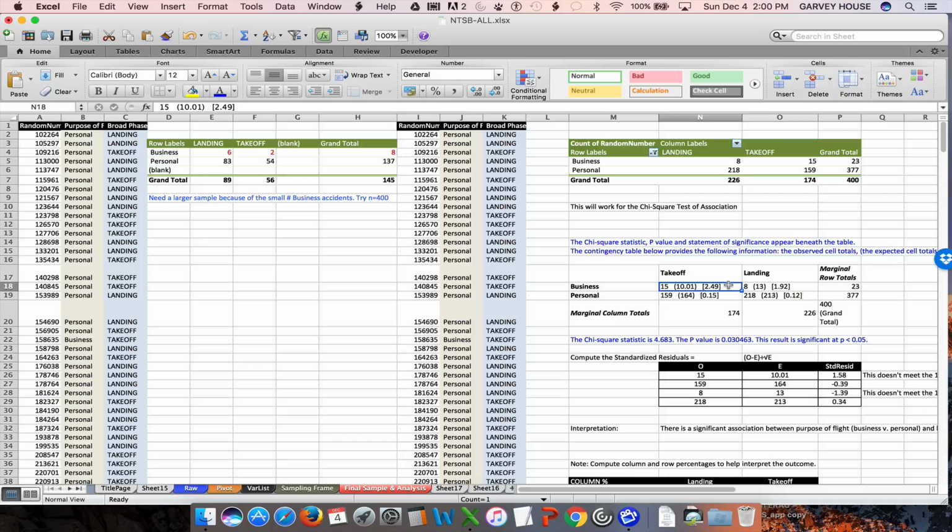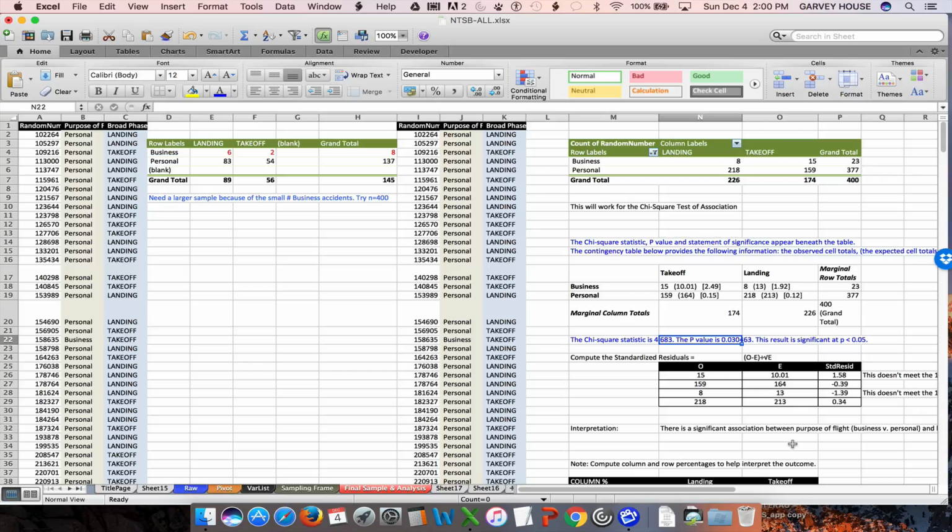We would rather compute the standardized residuals. So we computed the chi-square test of association on these data here, and we found that the p-value was equal to 0.03, and that meant that it was statistically significant. Therefore, the relationship, or rather the association, between purpose of flight and the broad phase of flight was statistically significant.